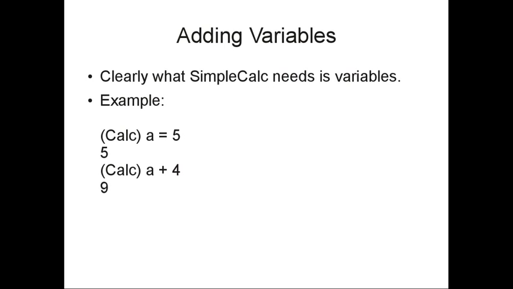In this video, we're going to add our first major feature to our interpreter. We're going to make it so that we can assign variables with names and then refer to those variables by their names in later expressions. So, as with the example shown here, we could make a variable called a, assign the value 5 to it, and then use that variable a in an expression after that and have it work the way we expect.